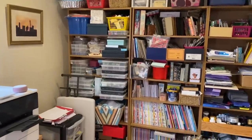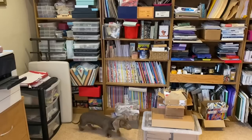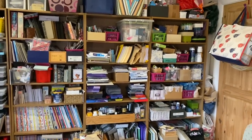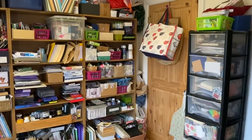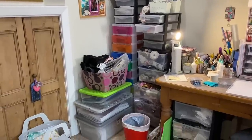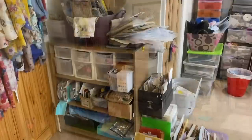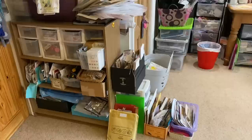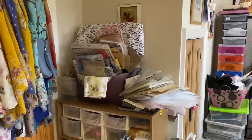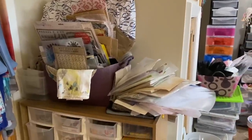I've got crates everywhere, loads of shelf storage. Let me just stand back so you can see. Far left is all of my beading supplies, my Daphne's Diary and Flow magazines. Just look who's here — a sneak peek of Toby the sausage dog! Behind the door I've got more storage, another crate, some of my napkins which need a desperate sort out. Over in this corner I've got more tubs with painted papers, all my laces and trims.